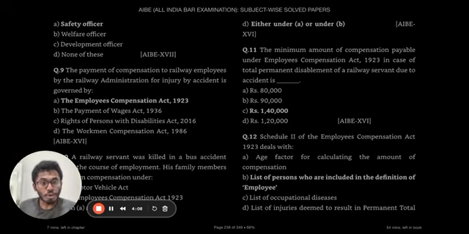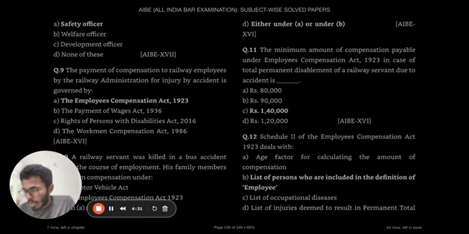Okay, now schedule 2 of the Employment Compensation Act. Again, if you observe, schedule 1, schedule 2, open the bare act with me. Employment Compensation Act 1923, open it right now with me and open schedule 2. For me it's page number 55 in the professionals bare act. Let me just show it to you. I'm doing it along with you so that you also get into the habit of it.